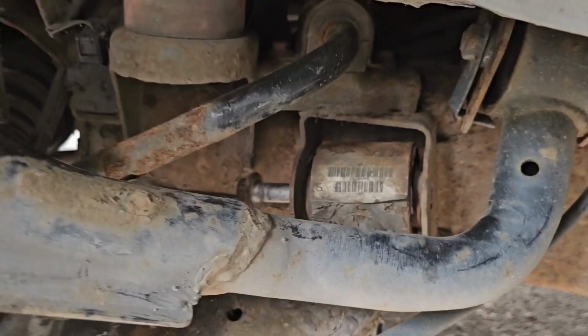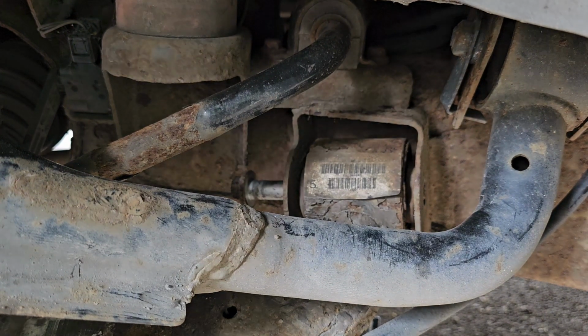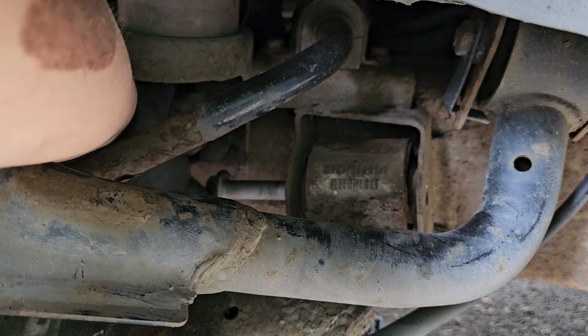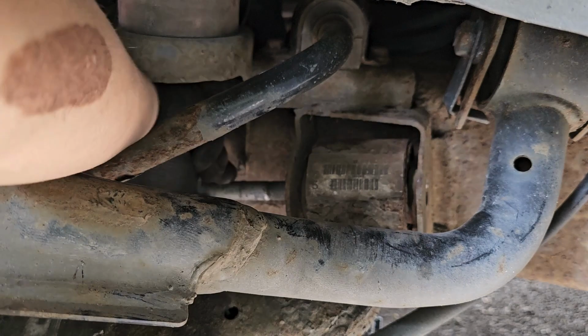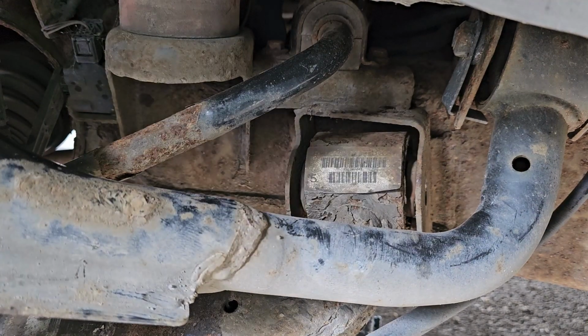And there we go, we're down to the final bolt. Let's see if we can get this fella out. Hallelujah.